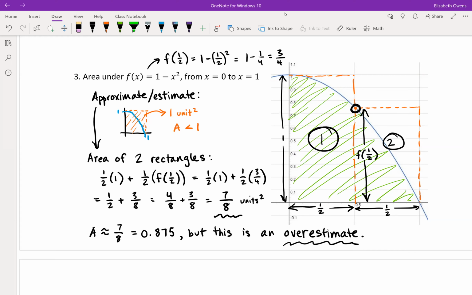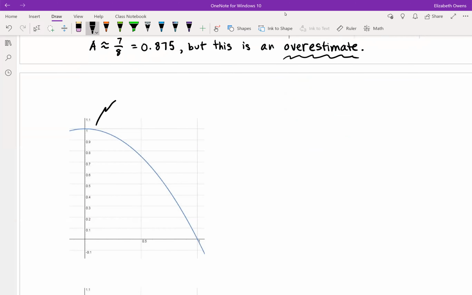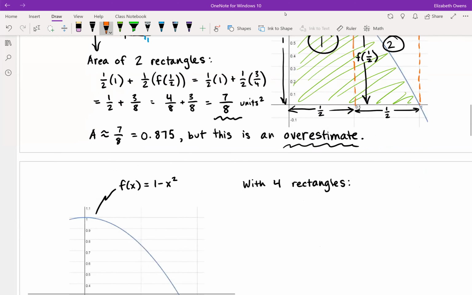So now in this video, we're going to still work with this same function. This is still f of x equals 1 minus x squared, but we're going to refine the idea a bit more here of using rectangles to estimate. For this particular sketch, we are going to use 4 rectangles instead of 2. Exciting. All right, so let's sketch in what those rectangles would look like, our previous 2, but now there's 4.